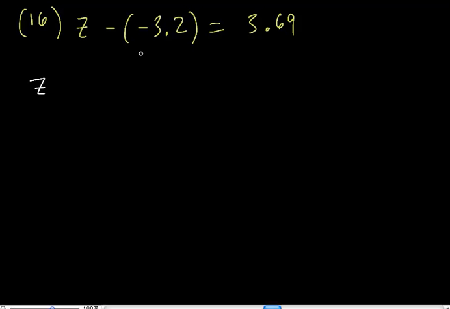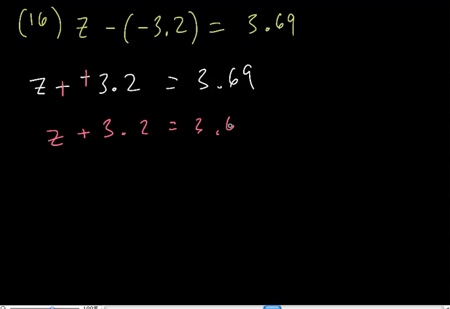Well, okay, people seem to be getting confused over the parentheses, but really all that means is z minus 3.2 equals 3.69. And you'll be like, oh, I totally know how to solve that problem, right? A double negative means a positive. So this equation is the same thing as z plus 3.2 equals 3.69. And now you know how to solve it. Well, yeah, these are the same thing, okay? This is not different. If you have a parentheses like this, you're allowed to just take it away.